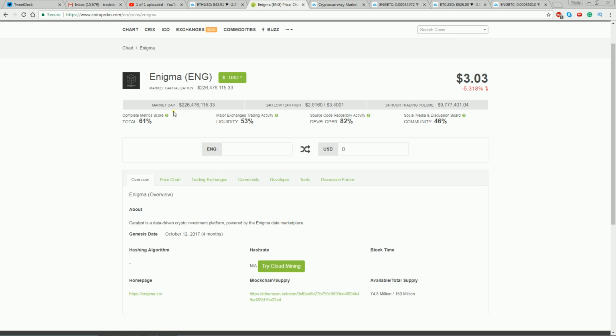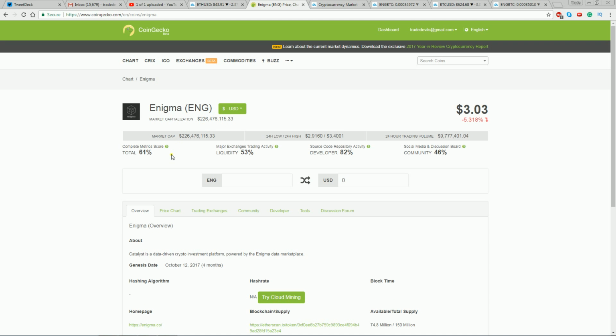Now this market cap, right? I've seen some be in the market 4 or 5 months with market cap in the billions. So it's a grower, but this would tell you this is just the kind of coin that you want to look at, in that it hasn't exploded yet, so all that upside is there for market cap to increase, yet you have these very strong metrics here to show you the strength of the project.